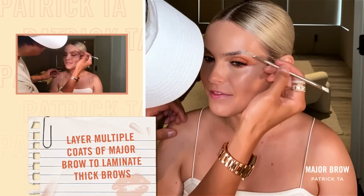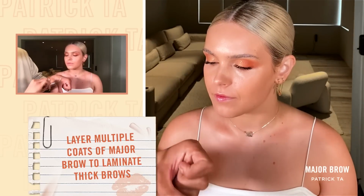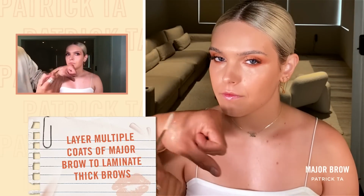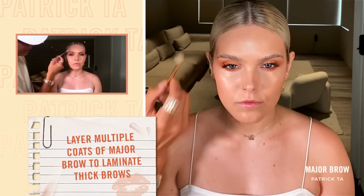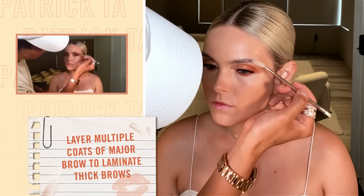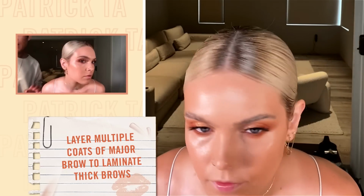I'm going to just put that into the eyebrow. Whatever's excess on the brush, I squeeze it out. Then I let it dry, but you want to make sure that you have a full thick coat of this product. Right now it looks white, but let it dry and then we'll come back to it. So now we're gonna come back to the eyebrows later.